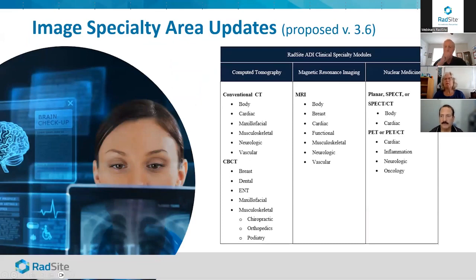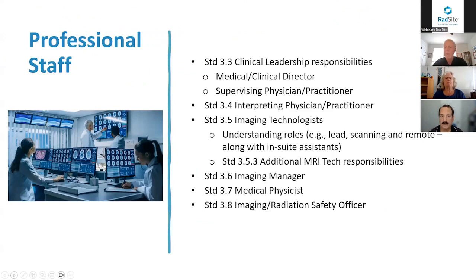So Eliot, before we move on to the specialty area updates, can you help us understand what process we go through in terms of updating any of these standards? Can you give us a process orientation in terms of how we identify these standards and they need to be looked at because the environment has changed? Maybe you could spend a few minutes talking about the process of the standards committee, how often you meet, et cetera.